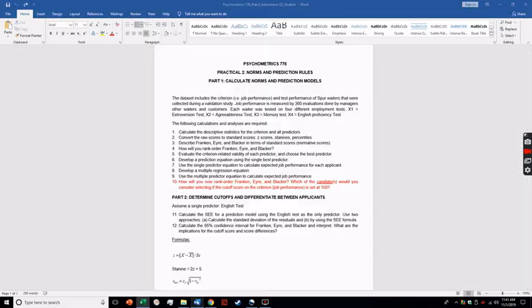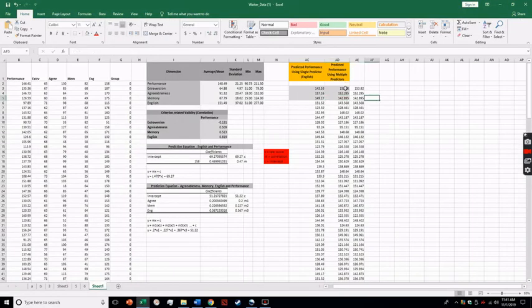But the second part of the question says if there was a cutoff score of 150 for the job performance, who would you select, if there's one or more? We can confidently say, based on our predicted performance scores, that both Franken and Eyre are appropriate candidates for the position, and these two are clearly past the cutoff score of 150. This concludes question 10.